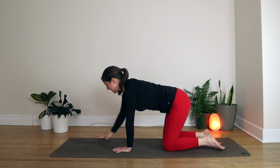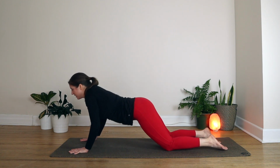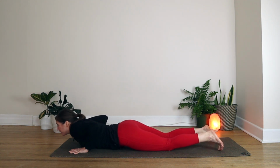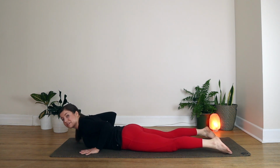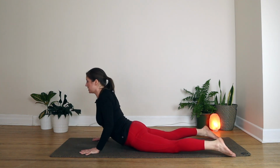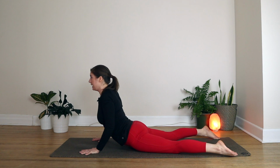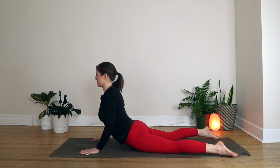Now you can bring your hands towards the front of your mat. Start to come down to lie on your belly. We'll bring the feet to about hip distance apart and then palms are face down next to your chest. From here, scoop yourself up slowly into extended cobra, keeping your elbows bent here. Relax your shoulders away from your ears and just take a big breath in, stretch all through the front of your body.